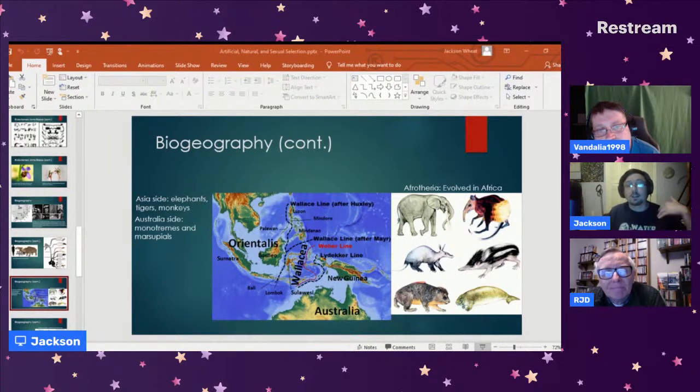Right, exactly. And on the Australia side, just a little hop across these very small seas, a pretty short hop across to the next island, you have completely different fauna. Radically different. Unlike in, say, the Galapagos, where the finches of the Galapagos are very closely related to the finches of Ecuador. This is totally the opposite. They are completely different faunas. And so you have kangaroos and platypuses on one side, whereas you have monkeys and elephants on the other.